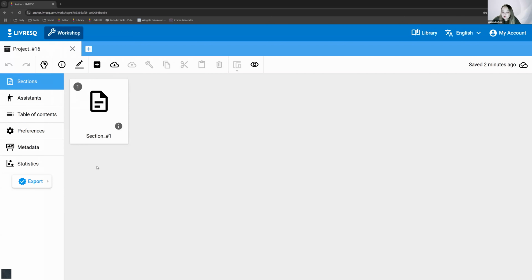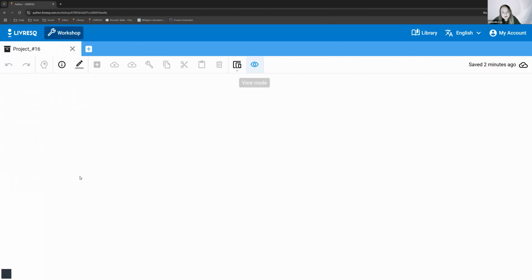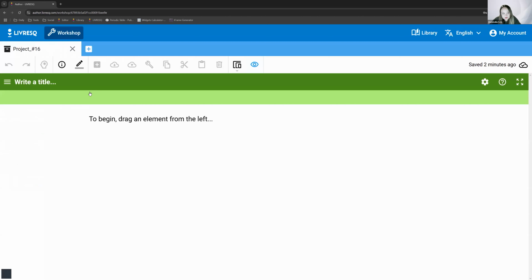So in order to add your logo, for instance, there's a special place that we've reserved for your logo, and you need to go under Preferences. Typically, when you open a LIVRESQ project, and for this we're going to go into View mode, there's nothing here, just these two bars that are by default set to green.